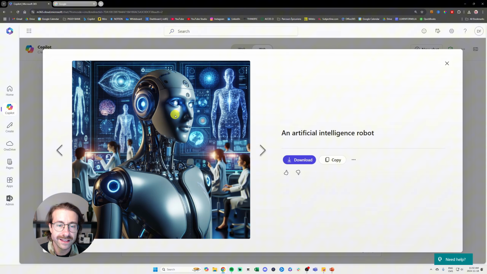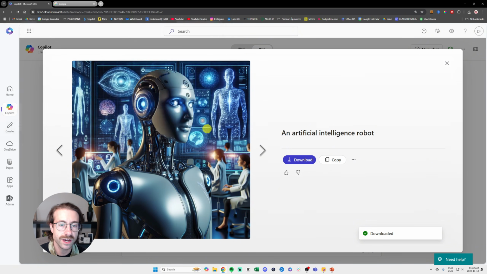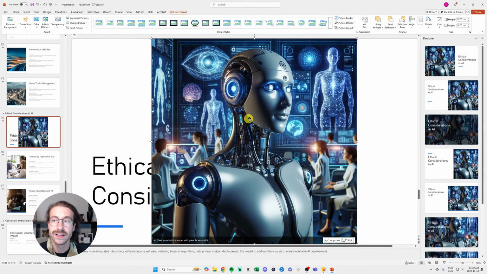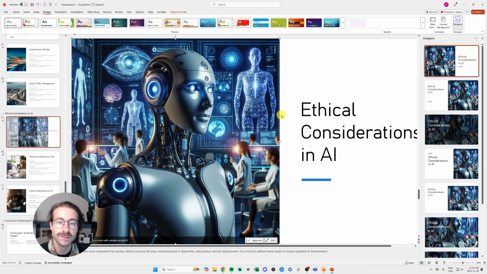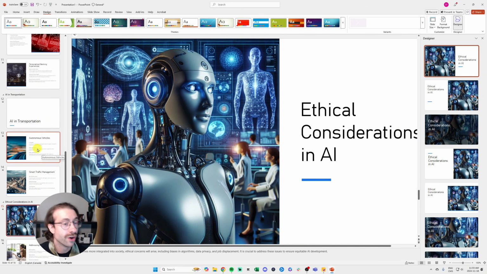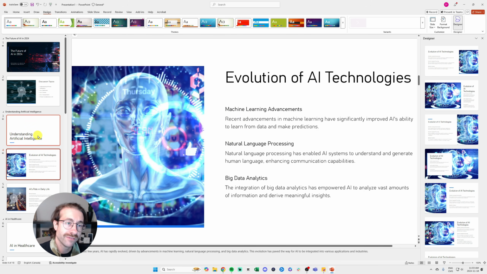I'm going to take that. I'm just going to download it real quick. And here we go. And I'm going to drag it into my PowerPoint. Boom. And then with the tool called Designer at the right, I can, boom, enhance my presentation. Pretty cool. I got a full PowerPoint presentation that is built from scratch with Copilot in a second. Of course, it is a draft. You actually need to review everything and do your stuff, but still pretty interesting, right? This is the power of AI.